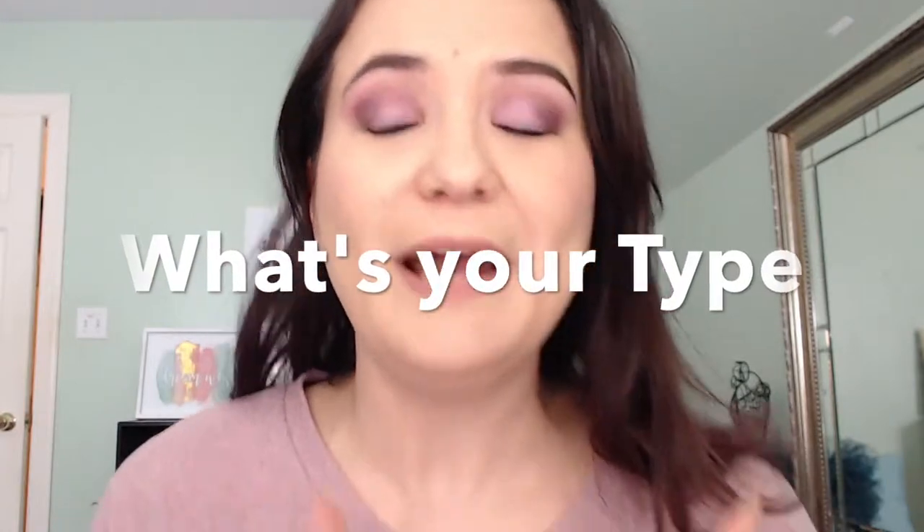It's also very helpful to understand what type of foundation is really good for you. If you really have oily skin, then you probably want to stay away from the cream type of foundation. You'd want more of a powder or pressed powder type of foundation because that helps to absorb those oils during the day and you're going to feel more comfortable. On the opposite side, if you have dry skin, wearing powders or pressed powders is not going to work for you because it's going to appear cakey and sit inside of your crevices and dry skin. So you're going to want more of a liquid type of foundation or even a cream-based foundation.